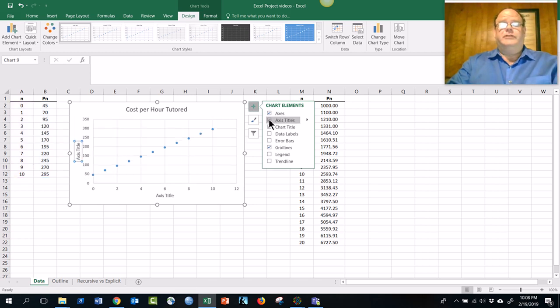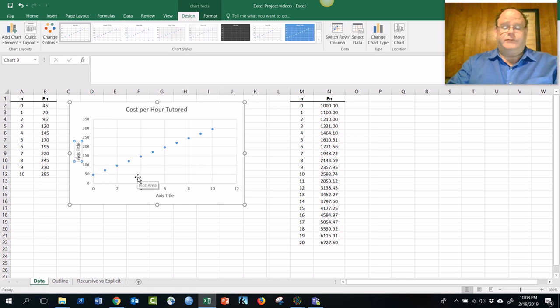I'm going to click on Axis Titles, and you'll notice that a title by the horizontal axis and another one by the vertical show up. So I'm going to click here in the box for the vertical one. Go ahead and delete the words axis title. And I'm going to put cost in dollars. And then I'll do the same thing. I'm going to click in the box down here, click in the title, delete all the words axis title. And this one will be hours tutored. All right. So both axes are labeled, and I have a nice title for the whole graph.